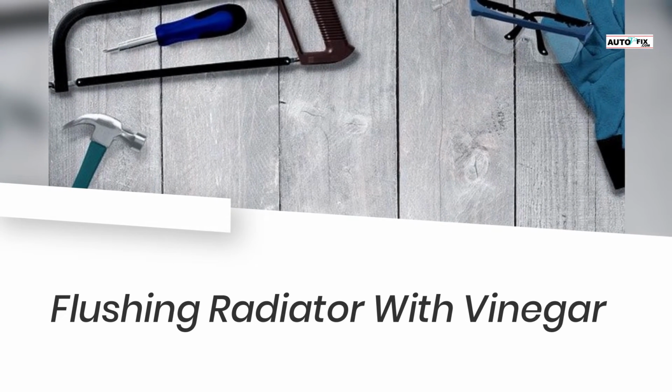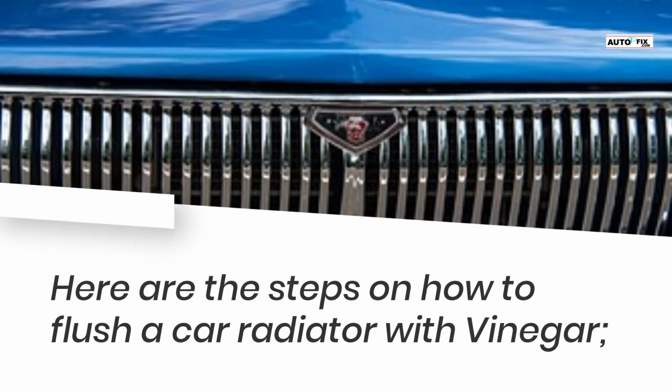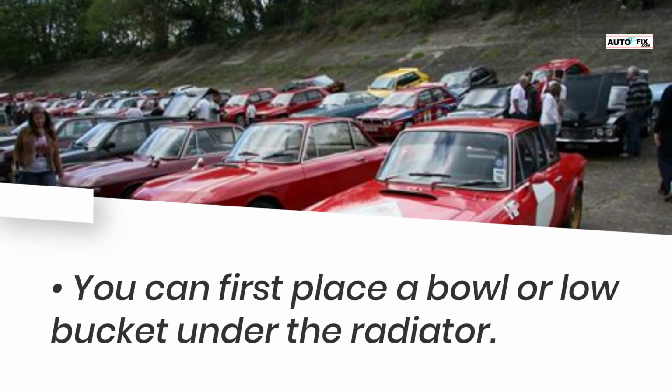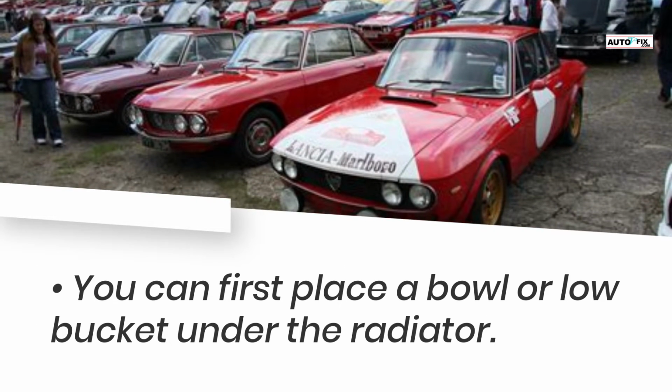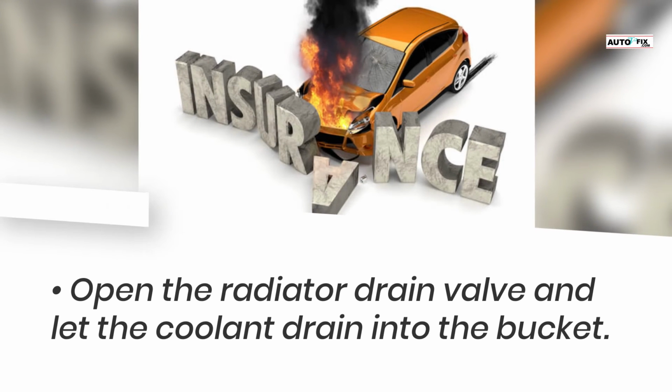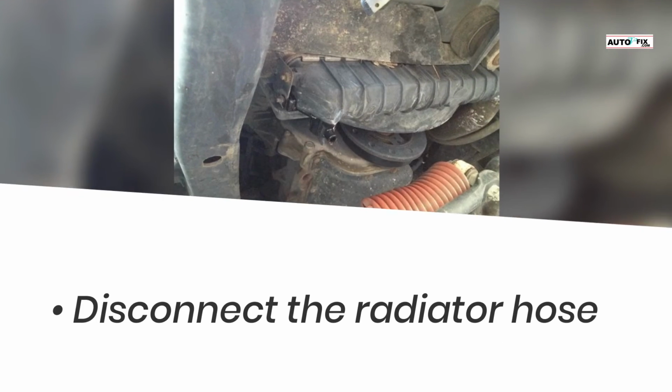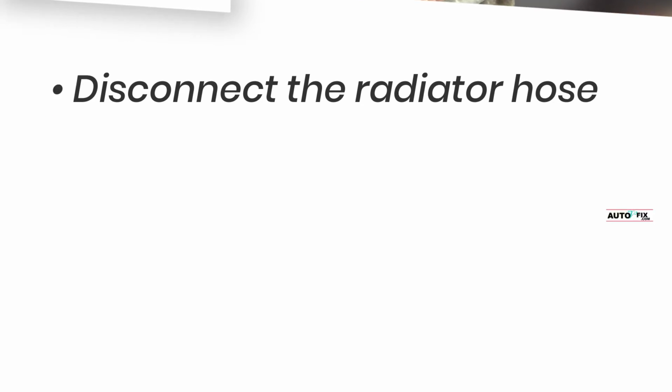Flushing radiator with vinegar. Here are the steps on how to flush a car radiator with vinegar. You can first place a bowl or low bucket under the radiator. Open the radiator drain valve and let the coolant drain into the bucket. Disconnect the radiator hose. Wait for 20 minutes to let all the fluid drain out.